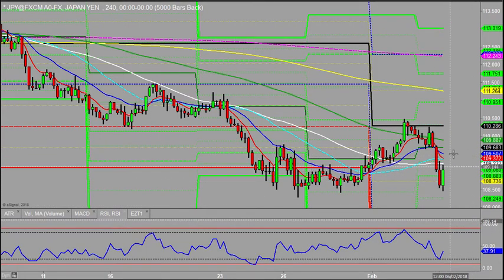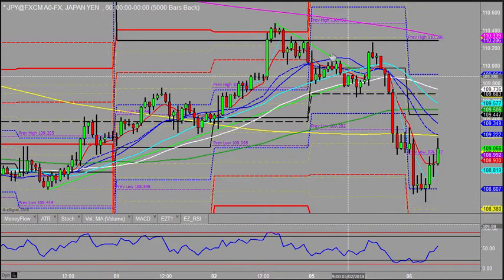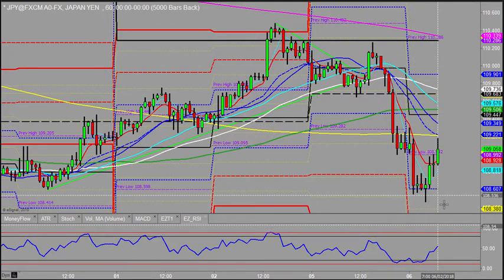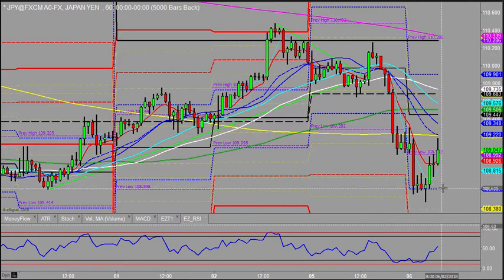it does look like it's trying to put a reversal candle back in again, so there is some sort of support of some of the prior lows here that it's finding at the moment, but eventually there's a good chance that may even break. But it does seem stronger than the euro and the pound in terms of its moves against the US dollar. Remember, this is yen dollar, so this movement down is the strength of the yen. So it does seem to be kicking stronger at the moment, and it may just be a safety trade really.